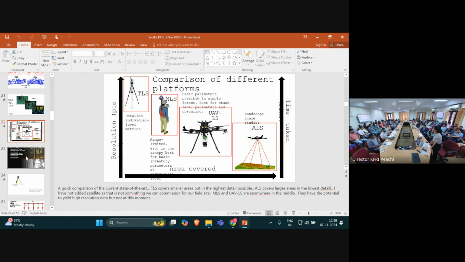But I would still say aerial LiDAR would be a good idea where this has happened, because this is equipment which you still have to carry. So you still have to know there has been damage in this area, and then you go with the equipment to that area and make the analysis. I think satellite remote sensing can already give you a sense of what has happened. And maybe once you know this area has been damaged, then you can take the LiDAR there, and then probably you can get an estimate of how much damage there has been.